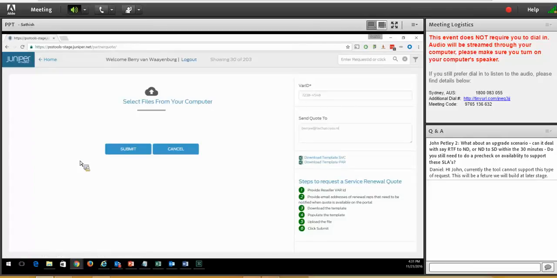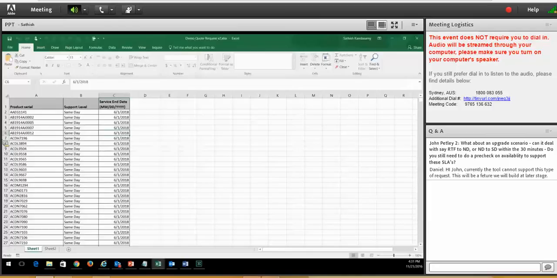And let me bring up a sample code request form. So this is how it looks. As I said, it's very simple. It has just 3 columns. We only ask for 3 pieces of information, and just one of them is mandatory. The serial number column, column A, that's the mandatory column. Columns B and C are optional, so you can choose to fill them out if you want to override the default value.